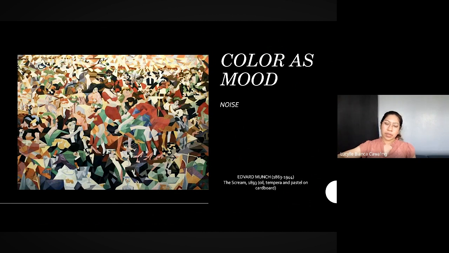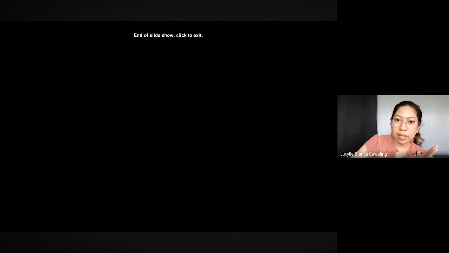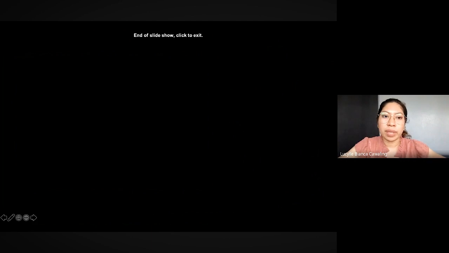Anyway, if you can see here how the red and blue and green, the painter used a limited palette, but the painter also used the shapes and the colors, Diego Rivera, to portray the noise of the festival. So that's it. Do you have any questions for me?